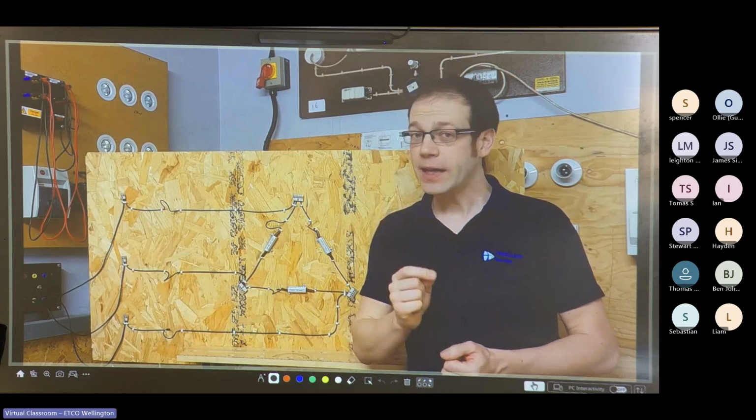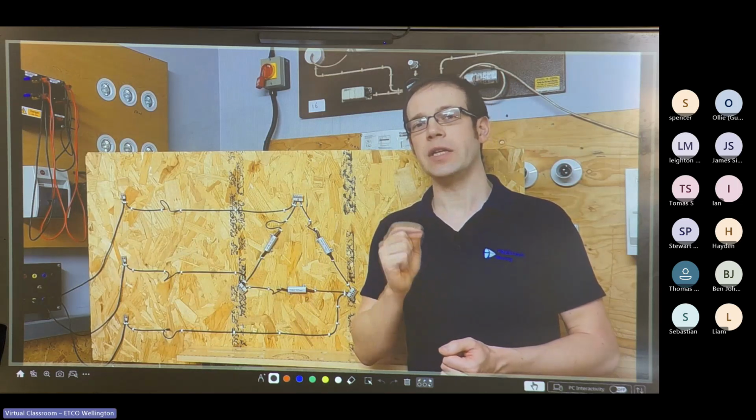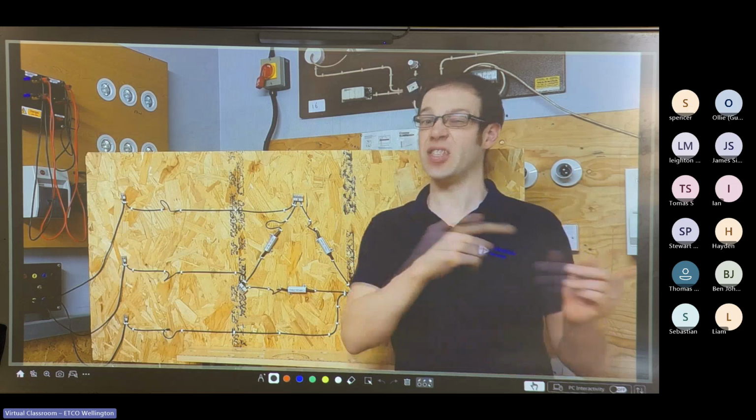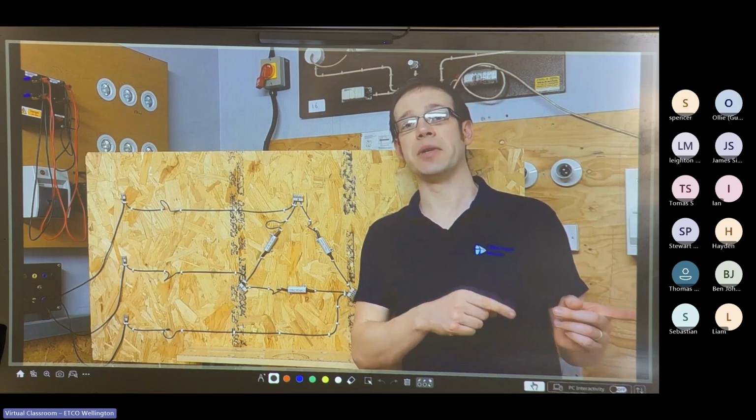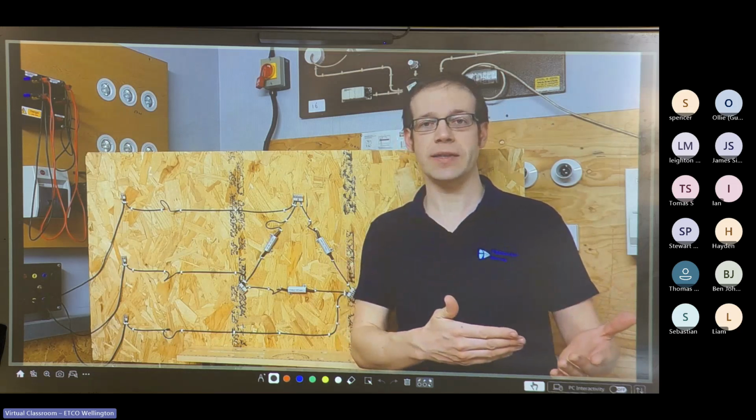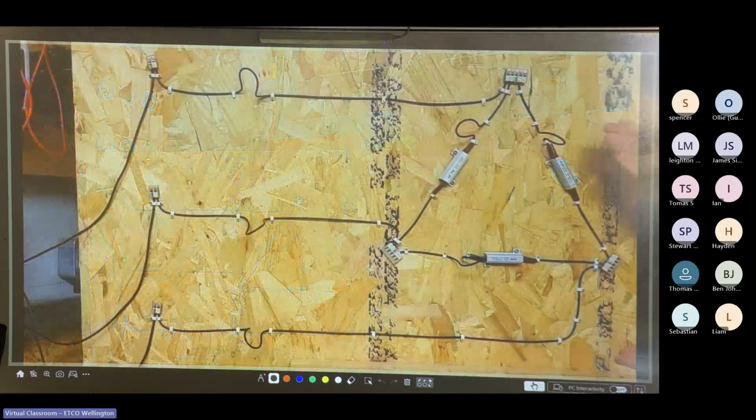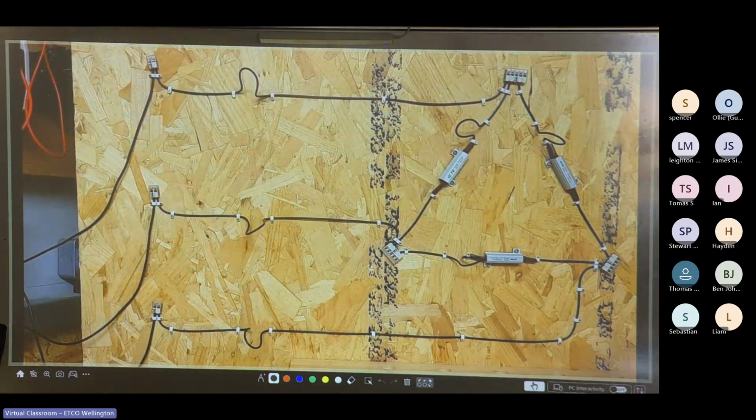Now we define the phase voltage as being the voltage across the load. In the star-connected system, that meant measuring the voltage between line and neutral effectively. But what do you notice about this delta-connected load? What's missing? There's no neutral. The neutral isn't required in here, and in fact, there's absolutely nowhere for us to connect it up.